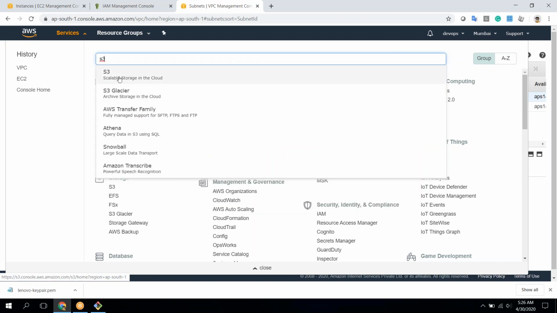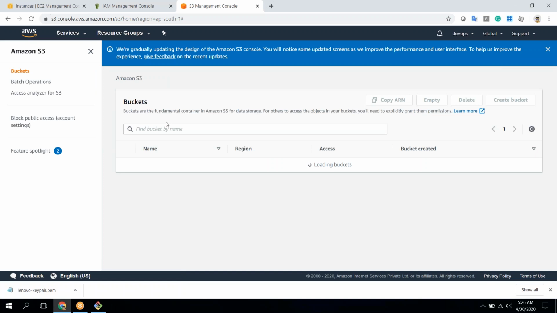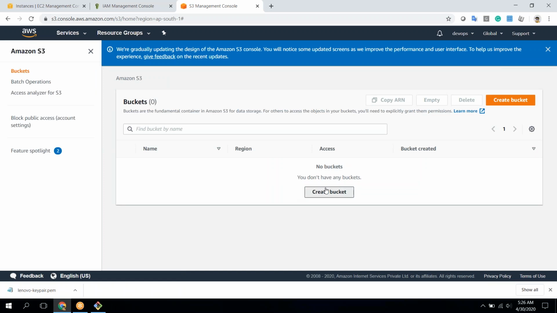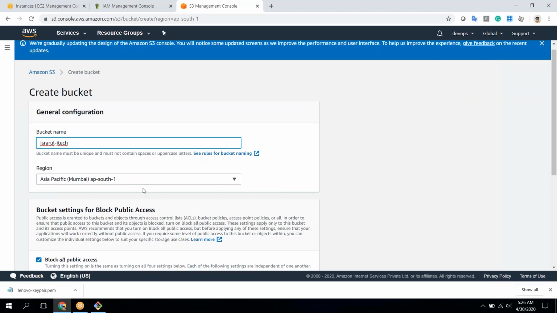So S3 service, create bucket, and Darul High Tech, and choose the region.